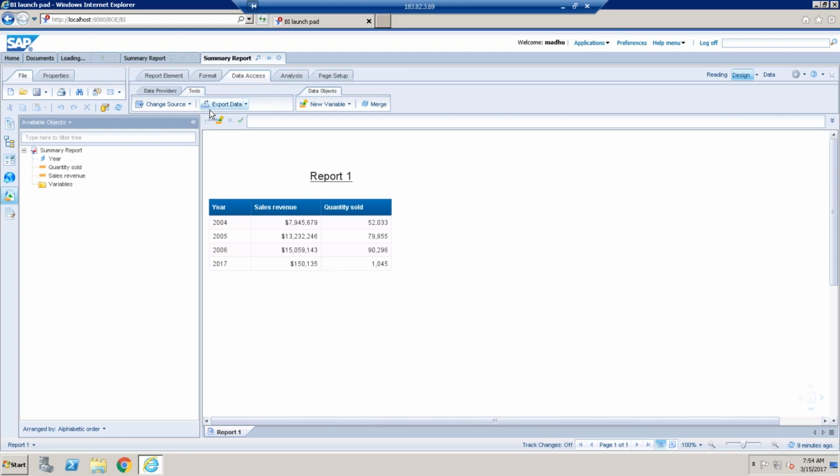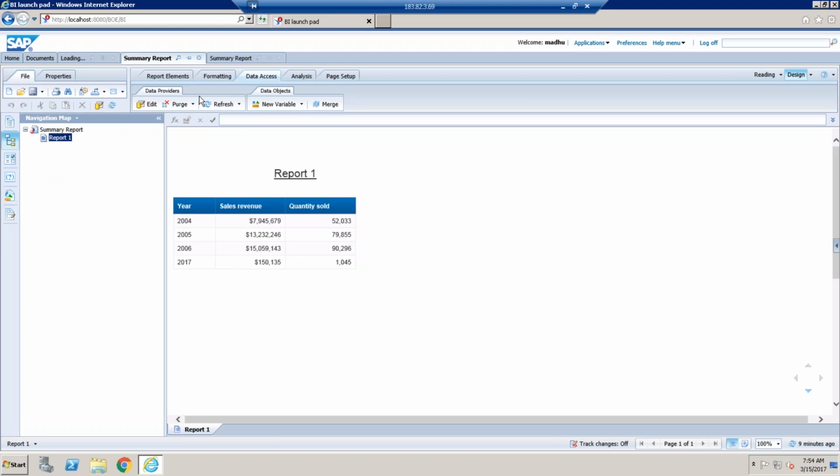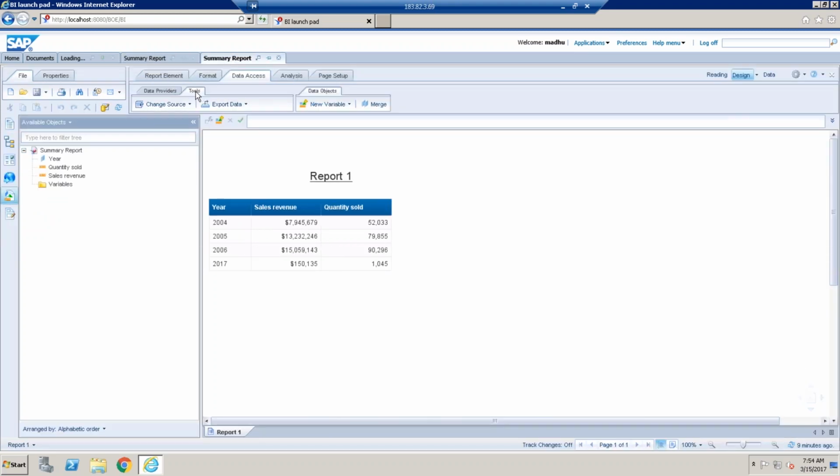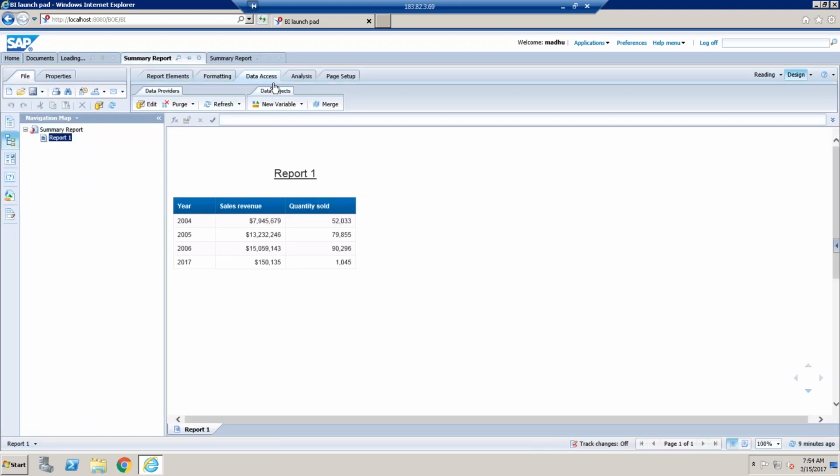You can change the universe anytime when you open a report in applet mode. But when you open a report in HTML format, I don't see the tools here. Here you can change the source, but you can't change the source in HTML format.